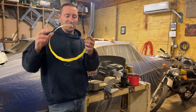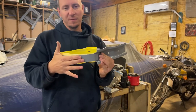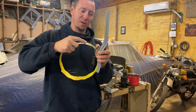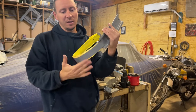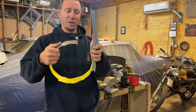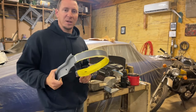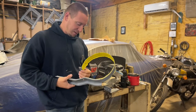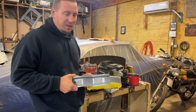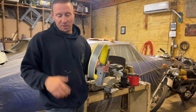So what I need to do to these is cut these welds here and basically add 1.5 inches or 1.75 inches to this strap so that I get it where it'll come all the way down here and clear the frame rail. So that'll be really easy. I can just cut some flat stock, just add 1.5 inches, weld it back on, and my strap, instead of being here and hitting the frame rail, will be here where it's supposed to be. I did price some 8-inch diameter air tanks. I found a really beautiful set. It's on one of the big truck suppliers, Rainey's, or I forget which, but they're like $500 a piece, and that's $1,000 total, and that's just stupid when I can use something I already have.